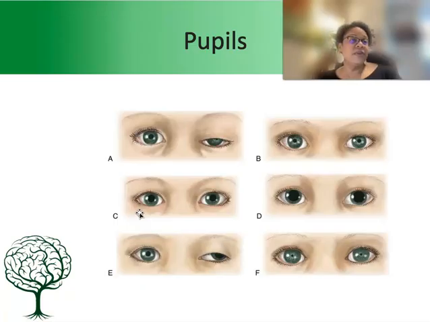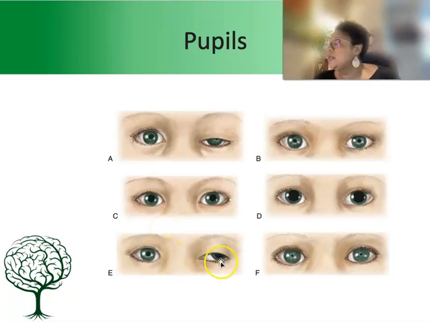But it also can be the reverse, where they can be constricted, because different drugs have different effects on your pupil. So it could be poisoning also. A little one could come in that got into grandma's medicine or somebody's medication or some substance, and so they're here for intoxication or poisoning. And so that could be why our pupils look like this. Right after a seizure or on both sides of the brain, we could also see some differences in our pupils as well. All right, so let's go down.